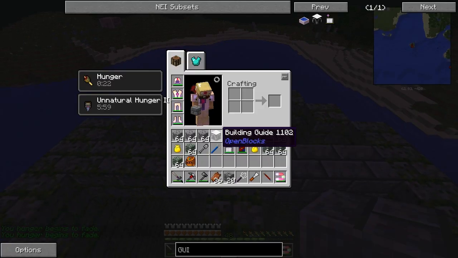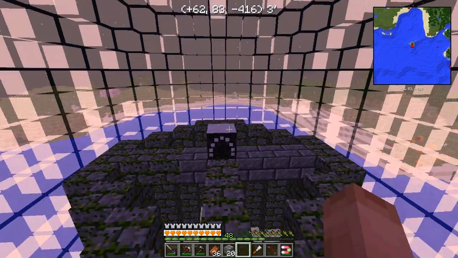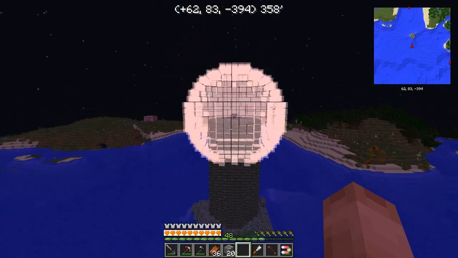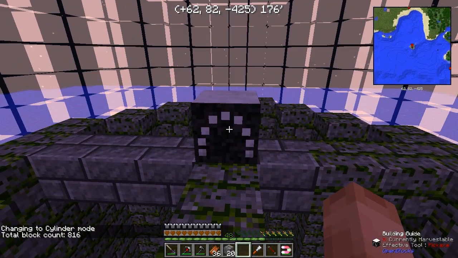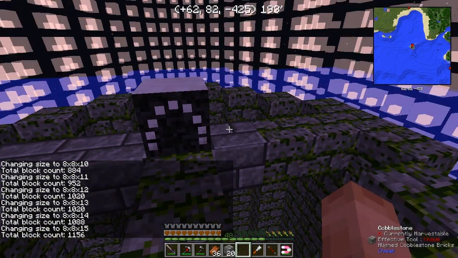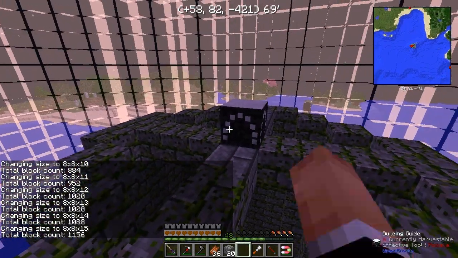Let's go ahead and get building back up. Let's get ready to set up the walkway and the actual lighthouse part of this. So let's go back to cylinder, and we're going to make this thing, let's go 15, see what that looks like. That'd be a little bit too big.